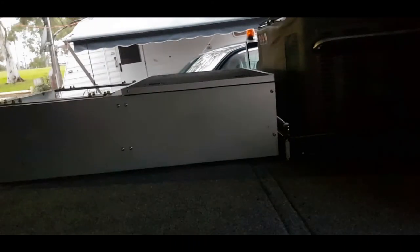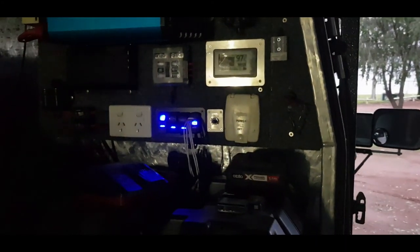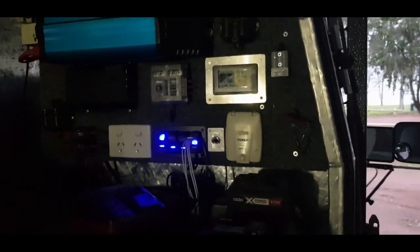And yeah, I'll bring it back when I've got everything in there, like the fridge that we're going to be putting in there, the other fridge that'll be here. We'll have that in there. I'll have the drawers in, I'll have the lights all finished. I haven't got back to doing the lights yet. I got stuck into doing the floor, and I'll explain the panel up here as well at the same time. So yeah, see you shortly.